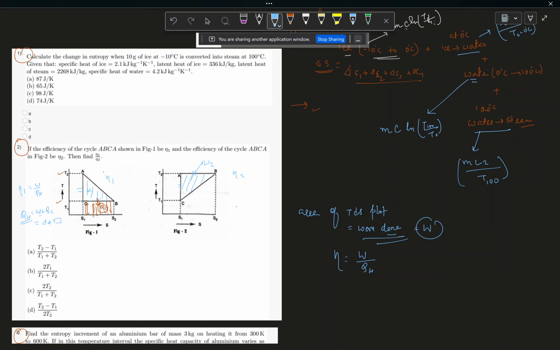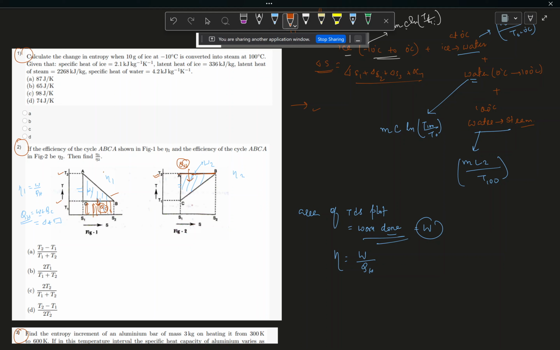your work done is again the area of the triangle, that remains the same. Now what is the heat absorbed in this case? So heat absorbed here will be on the high temperature side. So this is just an inverted version of this part, right? So now the high temperature side is T2 and this side is AB. AB is the line where the heat will be absorbed into the system, because this is the high temperature part which works like a heat source. So the QH heat comes into the system from the AB part.